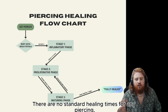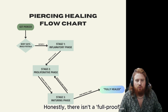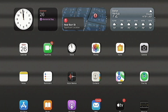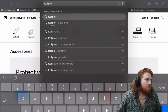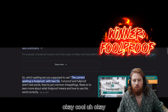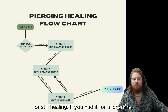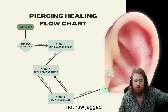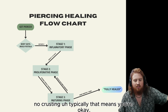There are no standard healing times for any piercing, okay? Just estimates. Honestly, there isn't a foolproof way of making sure that your piercing is fully healed or still healing. If you've had it for a long time, both openings look smooth, not raw or jagged, no tenderness, no discoloration, no crusting, typically that means you're okay.